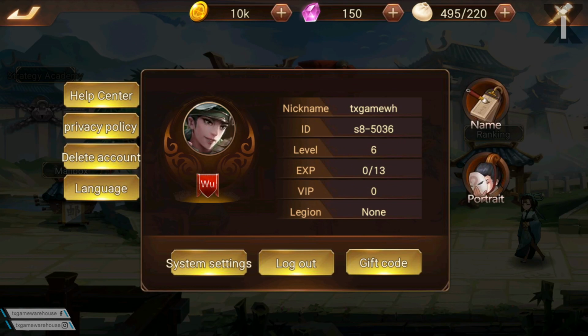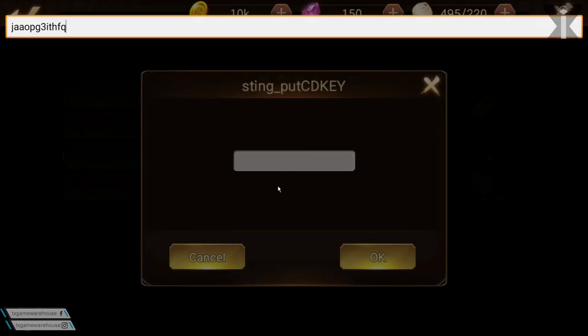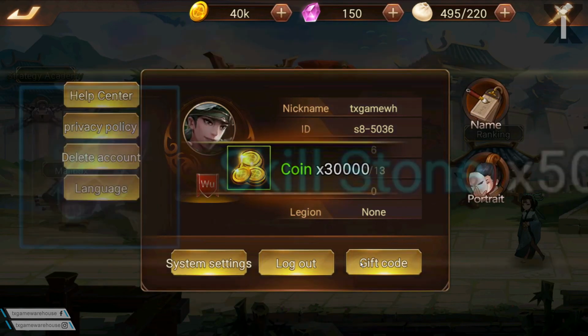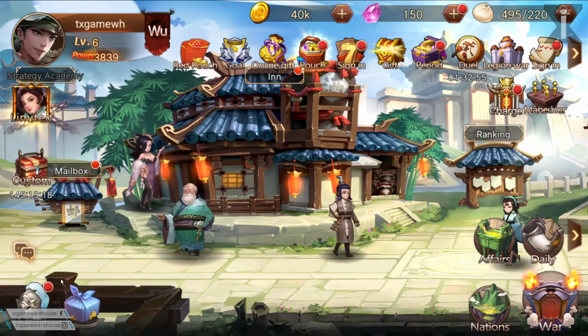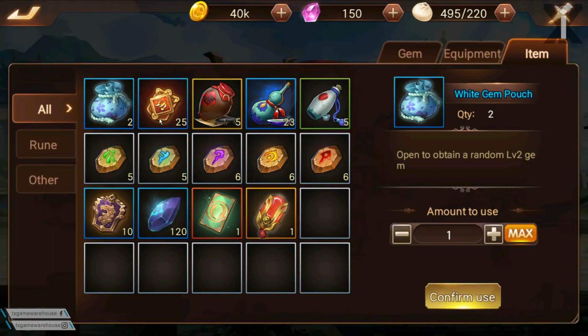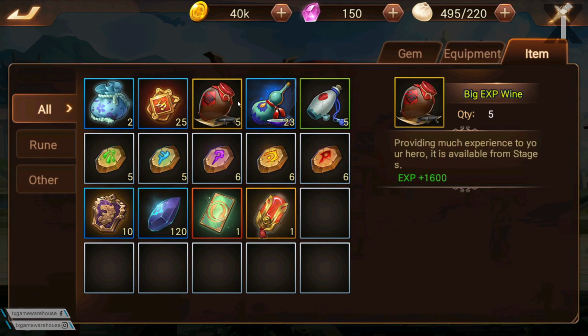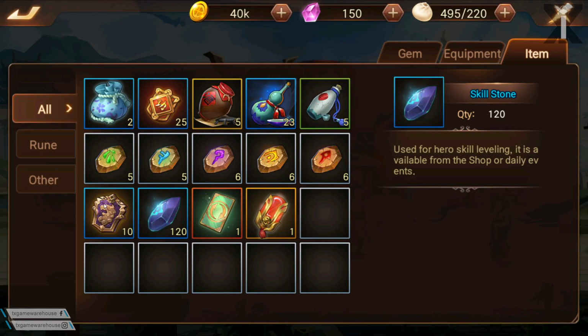Okay, next. Okay, let's see. Boom. Okay, coin. Oh, so much. Okay, let's see. What do I get? Gum patch. What the? Big XP pill. Okay, nice. Scripting 9 card.